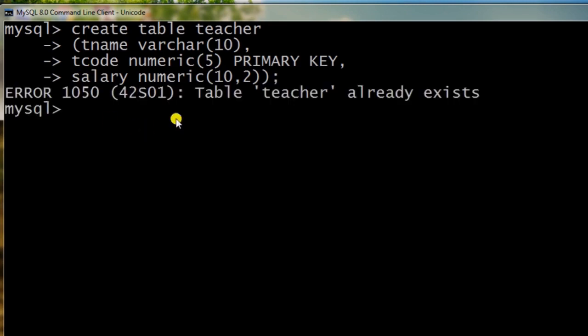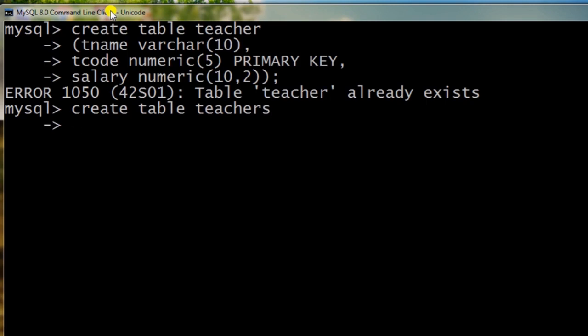There's an error: table teacher already exists. That means in my database it is already there. See, if an error comes, it's very good. Errors will show you and teach you what things you are missing or what you did wrong. So the teacher table was already there, so I cannot make another teacher table. Oh, I have to write all this code again? No, not a worry. We have arrow keys, we will be using them. With the up arrow key, I will see the previous things which I have written. See, create table teacher. I will write here teachers.